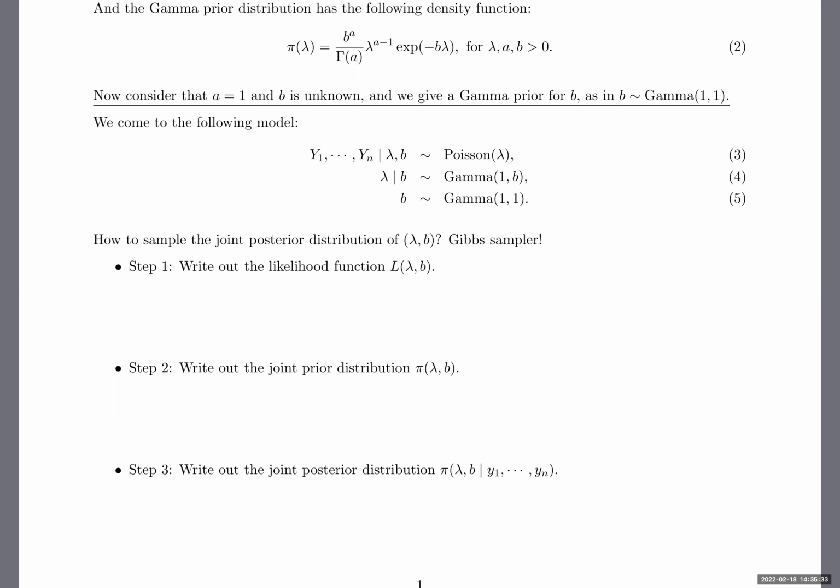So the first few steps, which I will let you try out. Step 1 is to write out the likelihood function. And as you know, we have both parameters unknown, so we have lambda and B. So this should be the joint likelihood that you should be writing out. And then from there, you should also try to write out the joint prior distribution. Notice that we have a marginal prior distribution for B, and then we have a conditional prior for lambda given B. So think about how you can get the joint prior. And lastly, try to see if you can use the regular technique that we have done so far to get the joint posterior. Yes, go ahead.